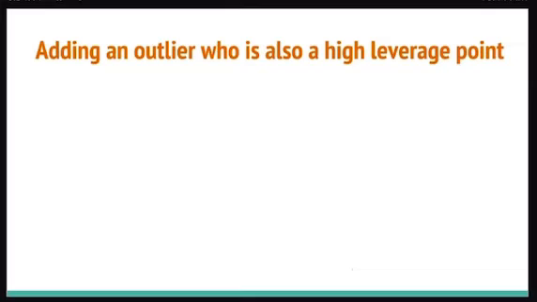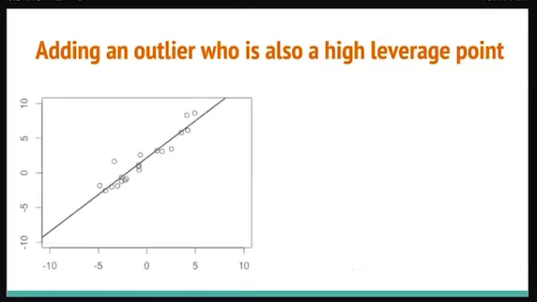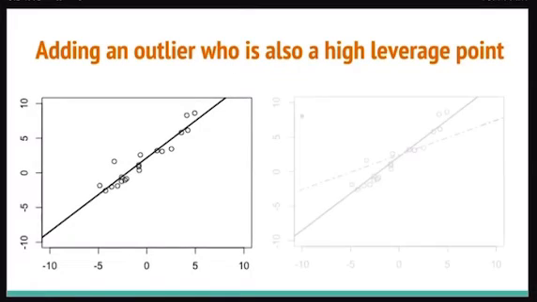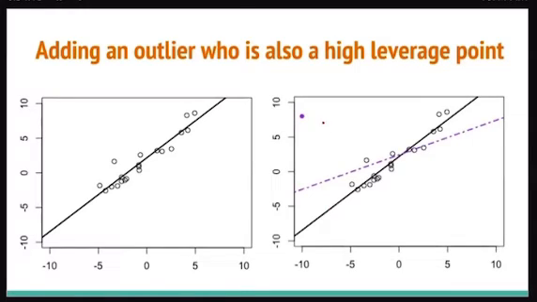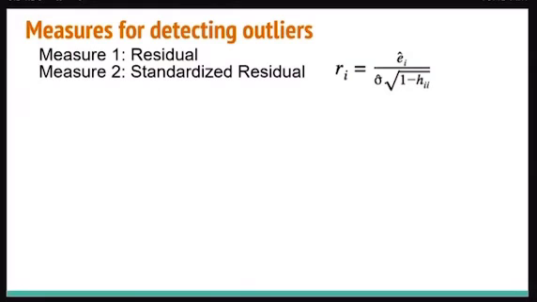Now, do you know we can have a situation where we have an outlier that is also a high leverage point? That is not good at all. And this is the situation. Do you see this guy here? When you have a situation like this, I normally call that a double tragedy to the model, a double tragedy that needs to be seriously addressed. Now, statistically speaking, what are the measures of detecting outliers?